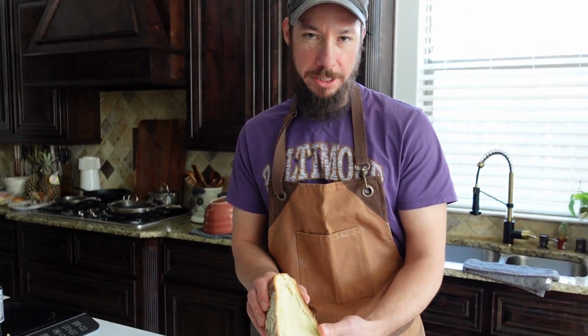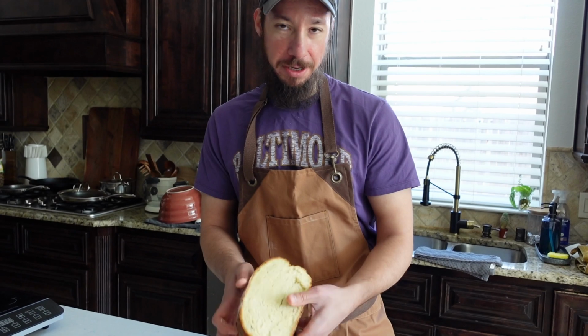Check out this Dutch oven bread. Super soft, crunchy. There are some things I do differently. Let's talk about it.